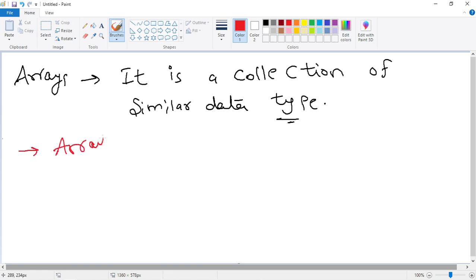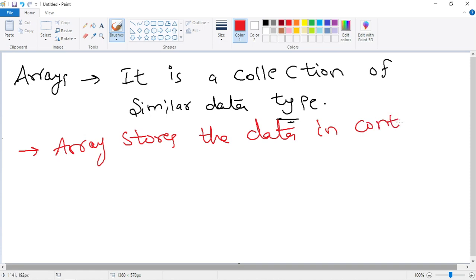The second one you can say is that an array stores the data, data meaning roll number here, in contiguous memory location. So what is this contiguous memory location? What does this mean? Let me explain.